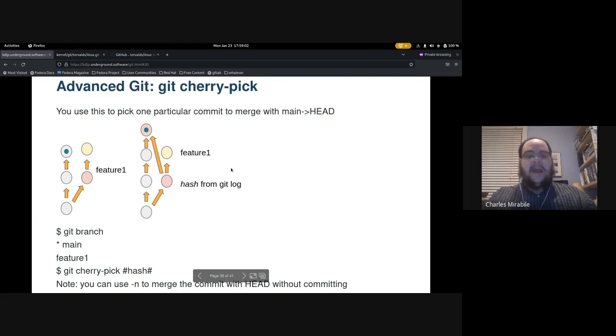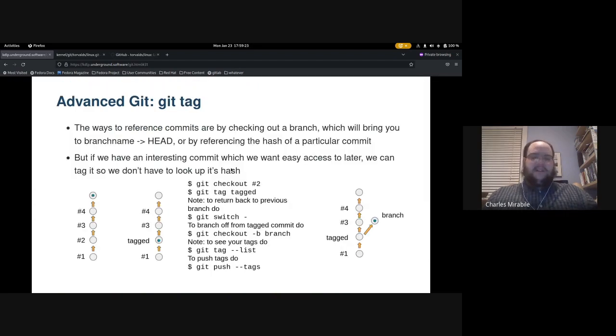Yeah. And I think the -n option will let you try to do it without immediately making a commit if it gets stuck. If you want to edit things before you actually make the commit out of it, you can run git cherry-pick with the -n option, and it'll set this up without actually making the commit, and then you can run commit to finish it.